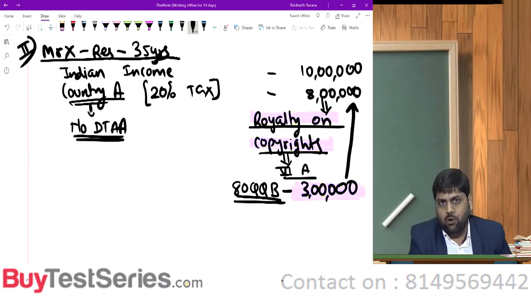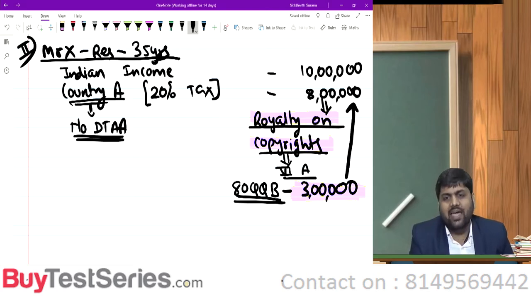But I will give you the benefit of the doubt today because I have not yet finished deductions under chapter 6A. Only after I finish deductions under chapter 6A, I will expect you to know. And congratulations, you are learning from a professor who is going to teach you IPCC topics also in CA Final. PGBP and capital gains everybody does, but I will be doing IFOS also, house property, clubbing, and the set of chapter 6A deductions also I am going to be doing with you people. That day I will teach you about this 3 lakh. Today I am telling you against 8 lakh you will be eligible for 3 lakh.